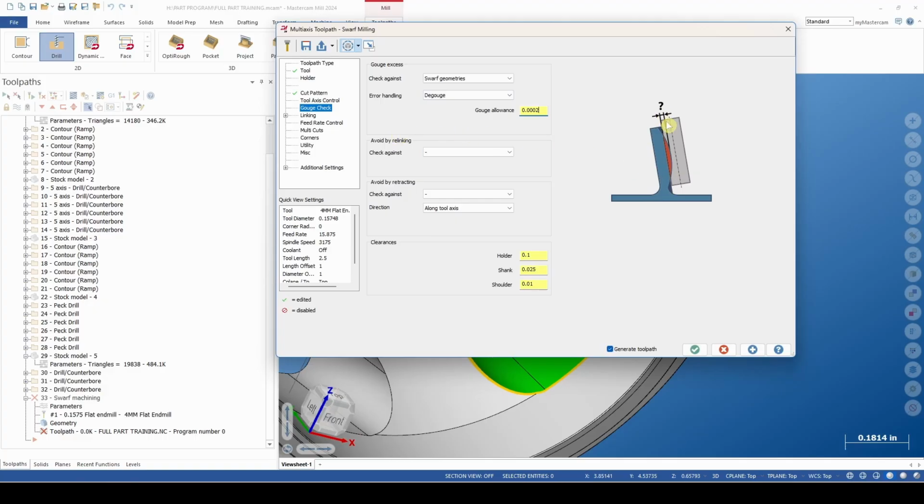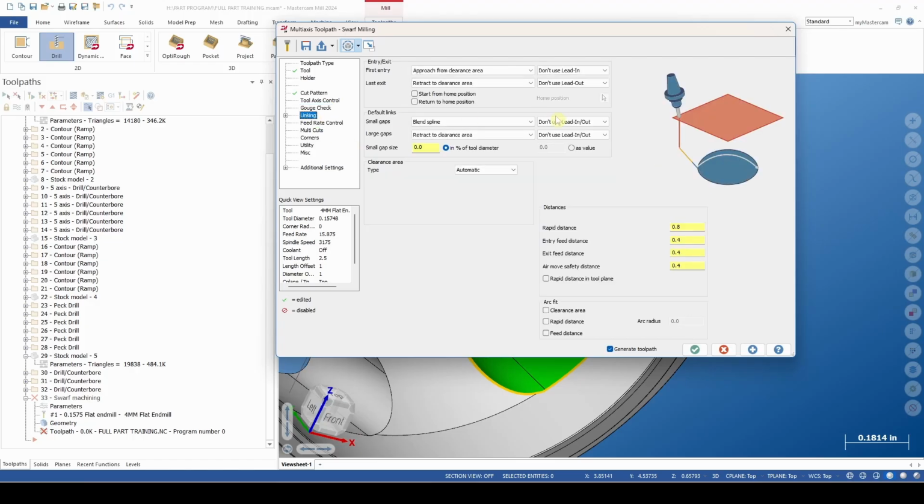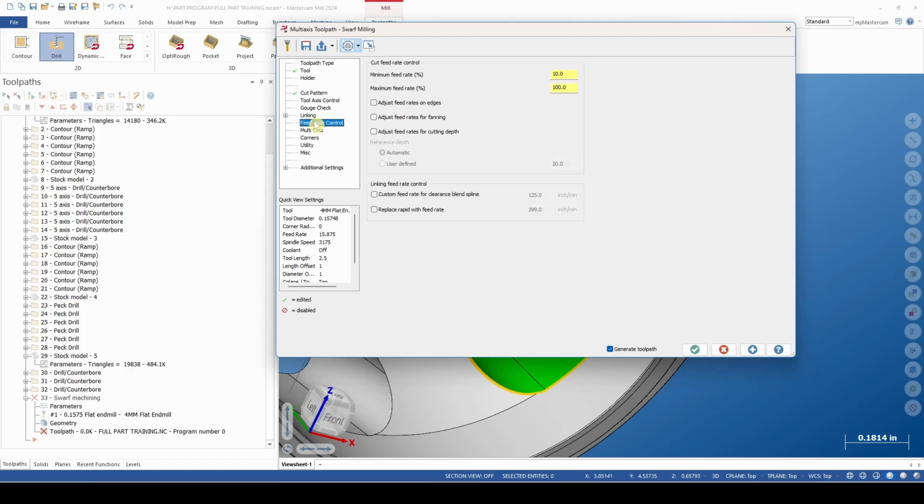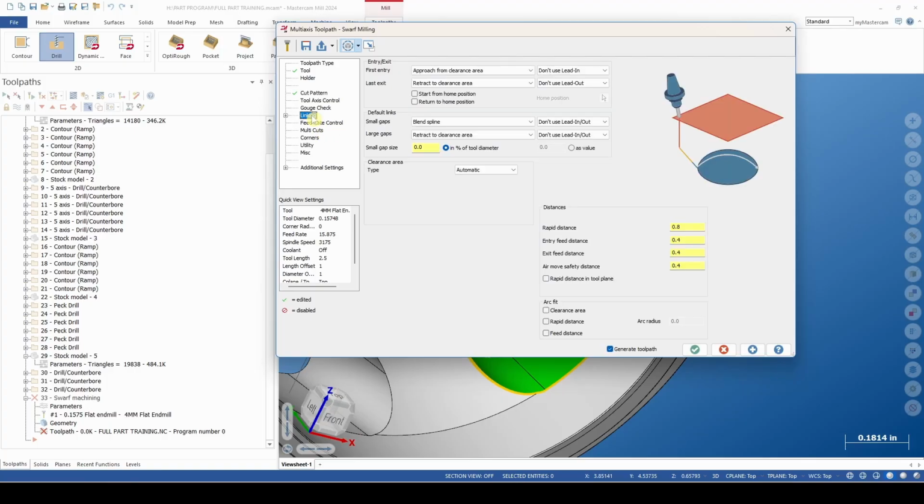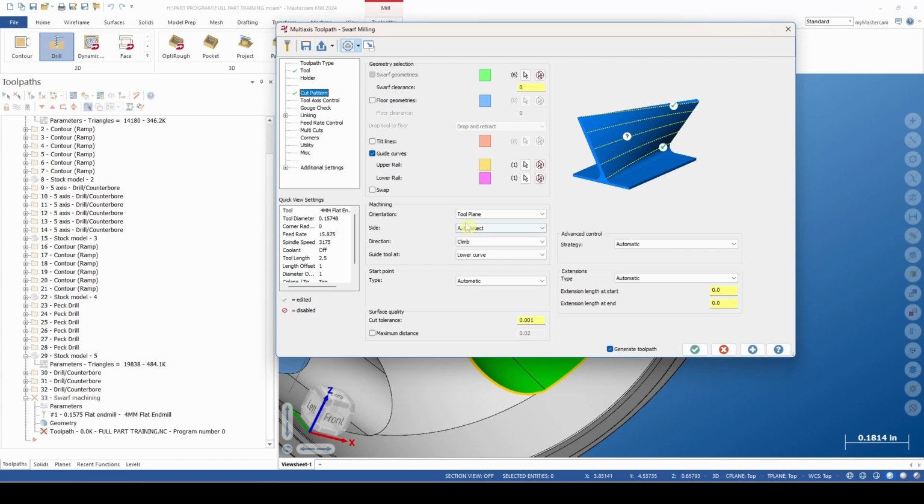And what that's doing is looking at the tool to see if the tool interferes with any of the surfaces as it goes around. I don't think I messed with any of this. Linking we're not concerned with right now. We don't want to do too much at once until we know that the toolpath looks the way we want it to look.